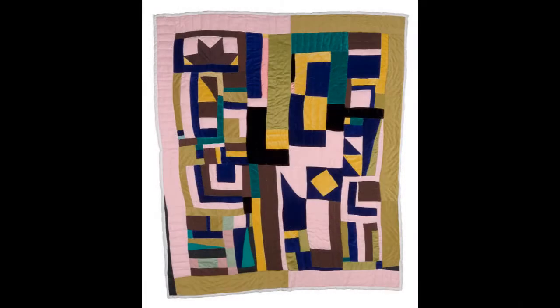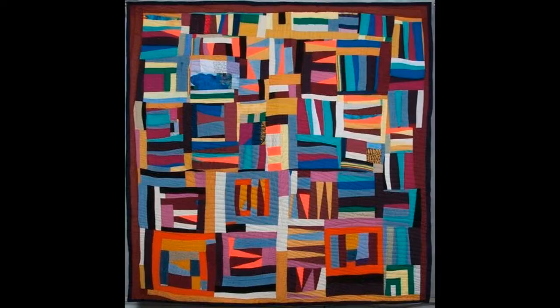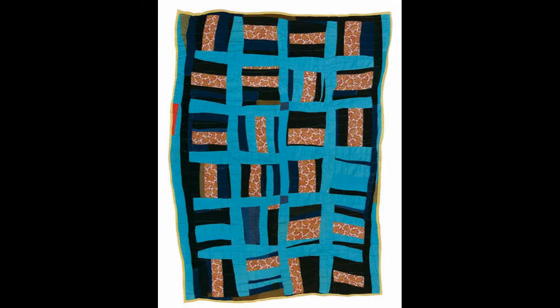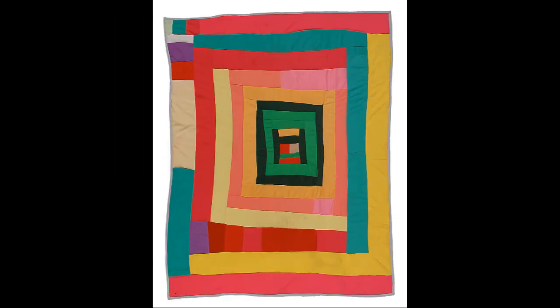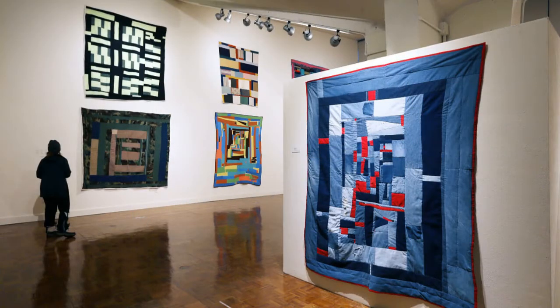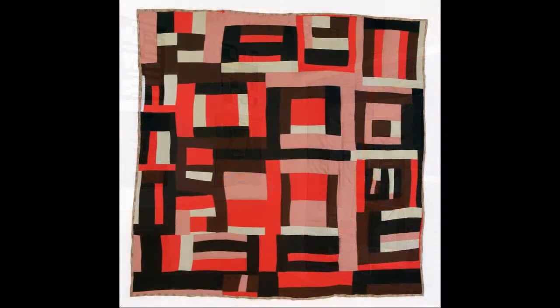More and more people began to notice and learn about the quilts from Gee's Bend. Art collectors and art historians saw these quilts and were amazed by how exciting and beautiful they were. Now the quilts of Gee's Bend are famous all around the world and sometimes sell for $20,000. While many people in the community have worked together on quilts, one of the most famous quilters is Mary Lee Bendolph, who marched with Martin Luther King in Camden, Alabama.